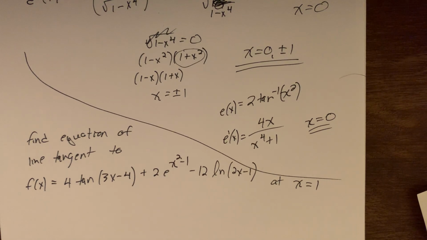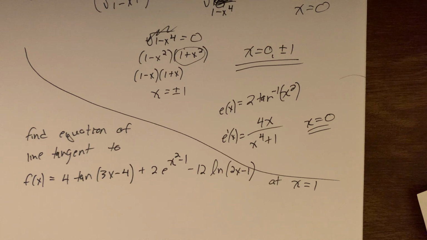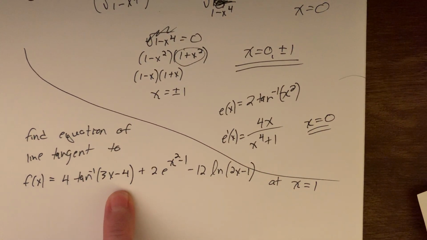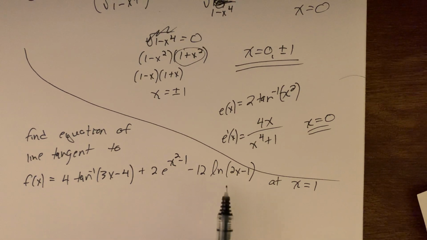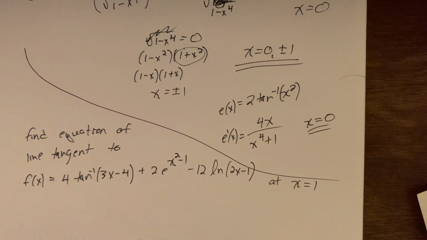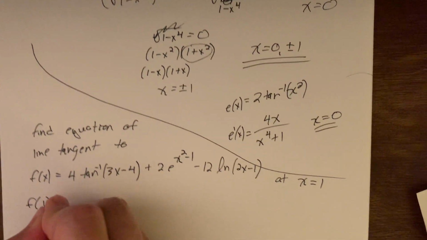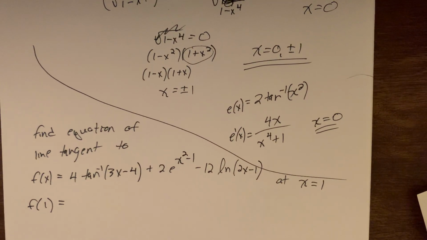Any of these problems, everybody, we're starting to see multiple examples. Both these problems, you have to take the derivative. Doesn't matter that in this one I've got inverse tan 3x minus 4. Doesn't matter this one combines inverse tan, e, and log. How do I get the tangent line? I need an xy pair, and I need the slope. Well, I have the x. I'll plug that in to get the y.